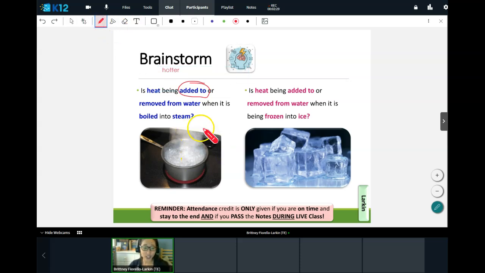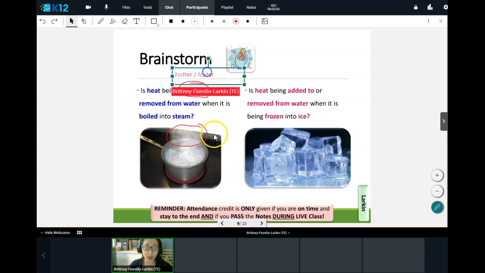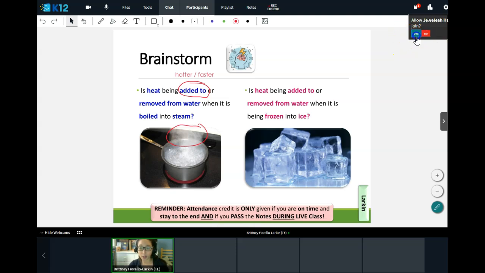And as it turns into steam here, those steam particles are chaotic, so do they have more motion or less motion than the liquid that they started as? Again, chemically they're not changing, but their motion is changing. So what's happening to the motion of these steam particles? Are they faster or slower? More motion, less motion? No worries, Genesis. Thanks for letting me know. You are all good. Yeah, so absolutely, these are going to be faster, right? The particles are more chaotic. Absolutely. So as we add heat, which is thermal energy, we are getting hotter. We are getting faster. Excellent.